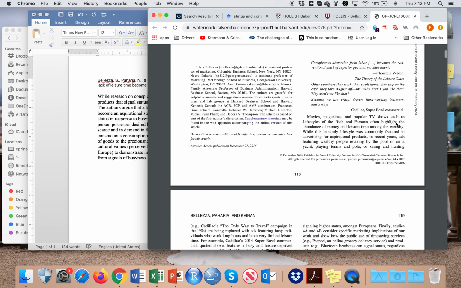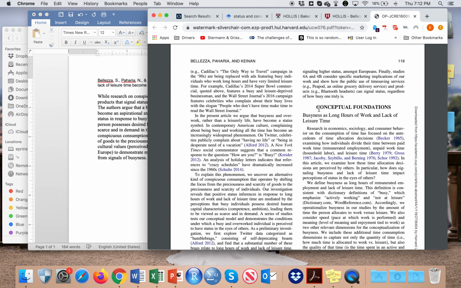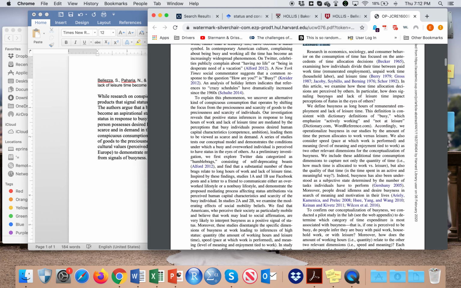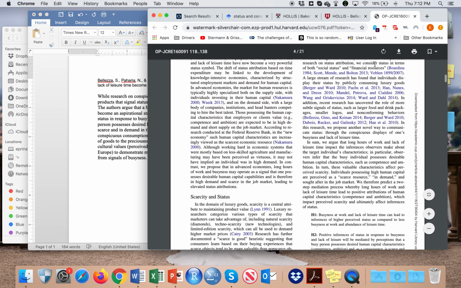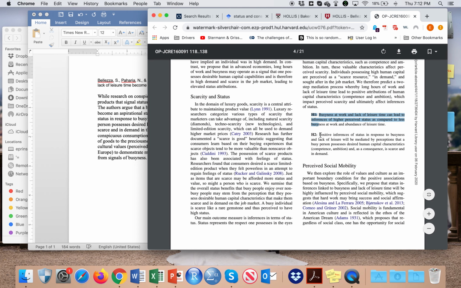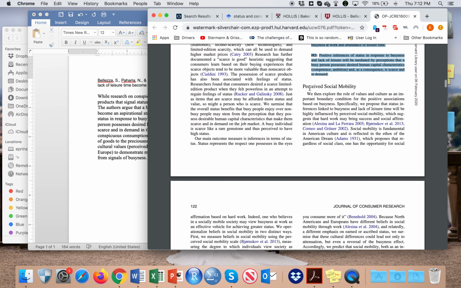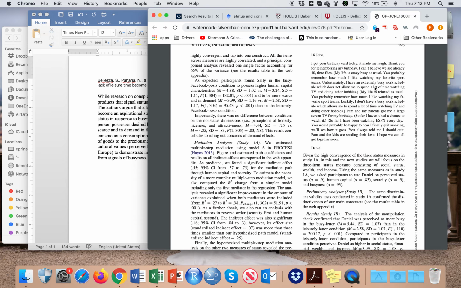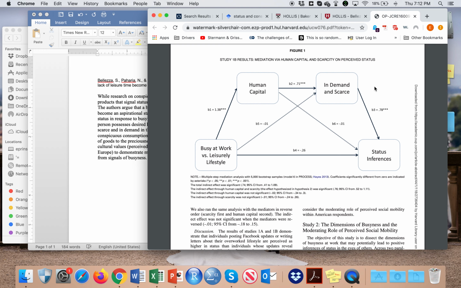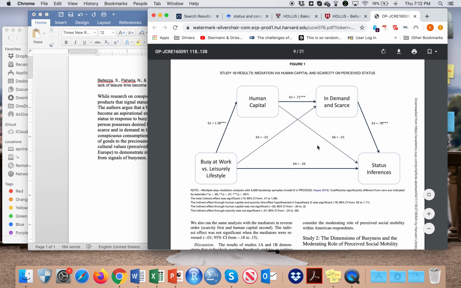Obviously, reading a paper takes a lot of time. So what I usually do is I just look at the different headings and try to figure out, is this relevant? How is this relevant? Sometimes they'll write out the hypotheses, so I skim the hypotheses. And if I'm lucky, they might even have some sort of a graph of the theoretical model, which is great because that gives you a general idea of what this paper is about.